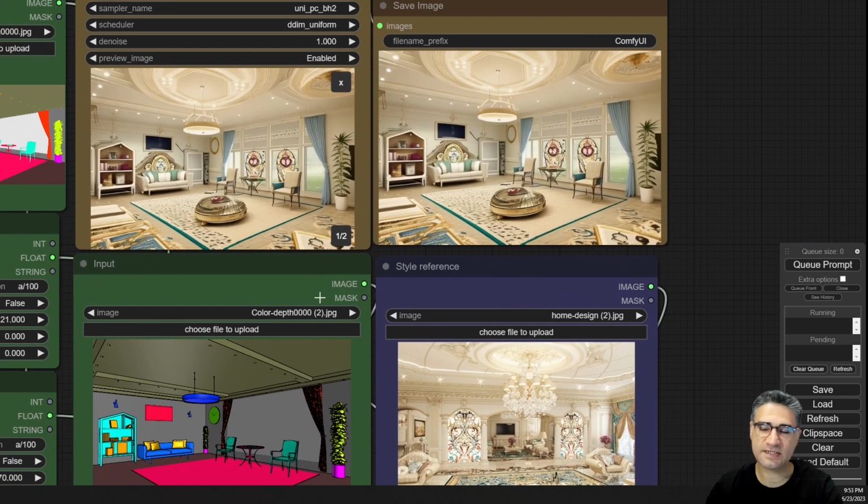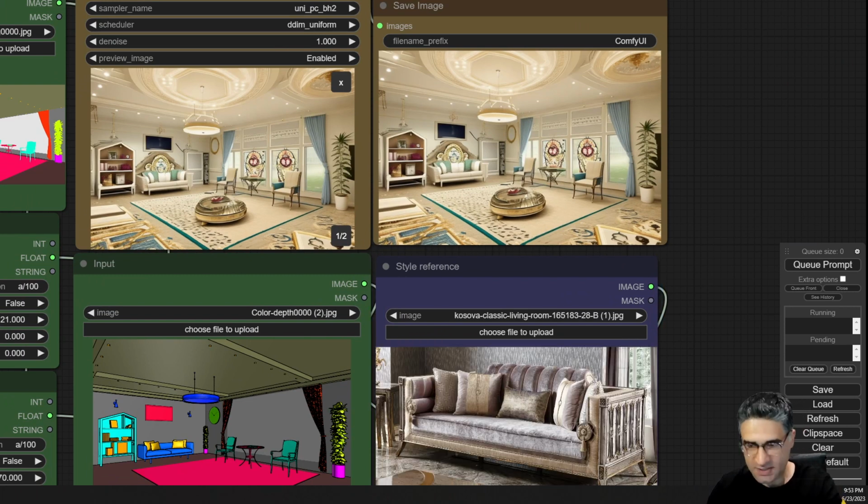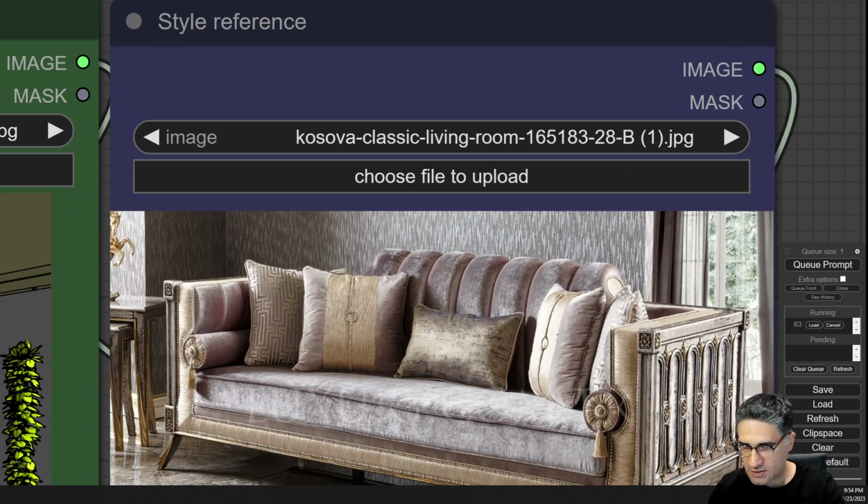And it can extract details only from one simple photo of a furniture or a big room with many information. This time I'm going to test this photo.